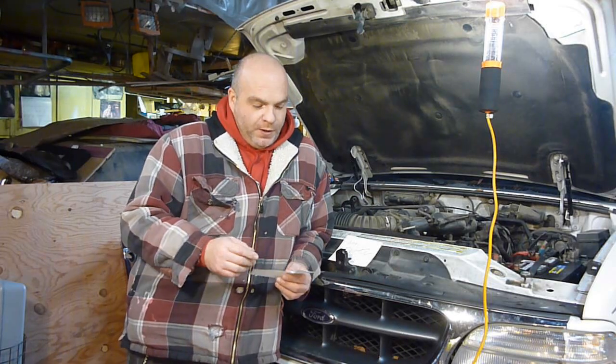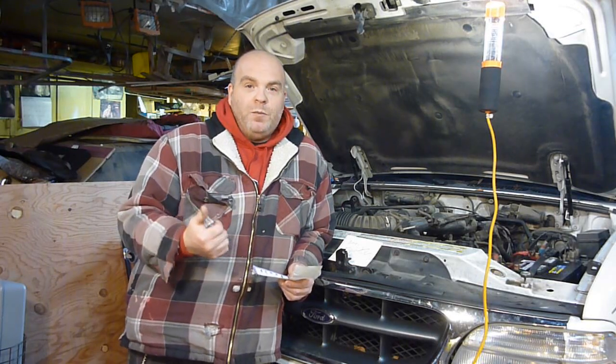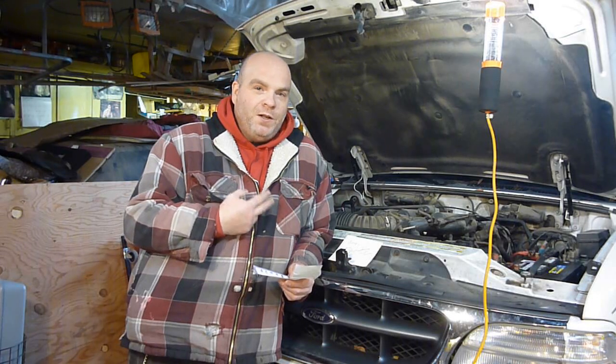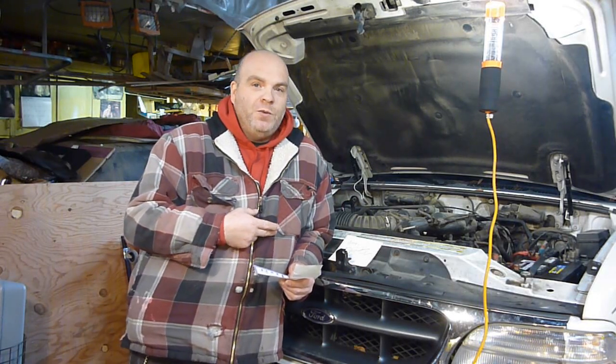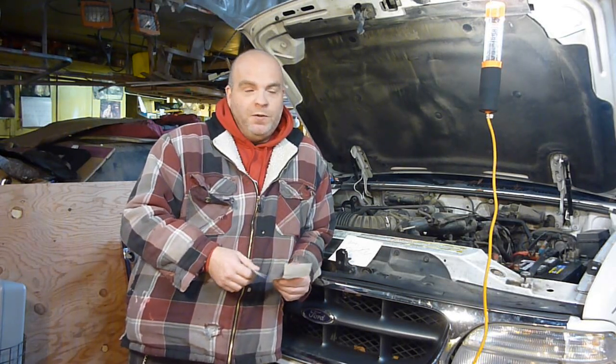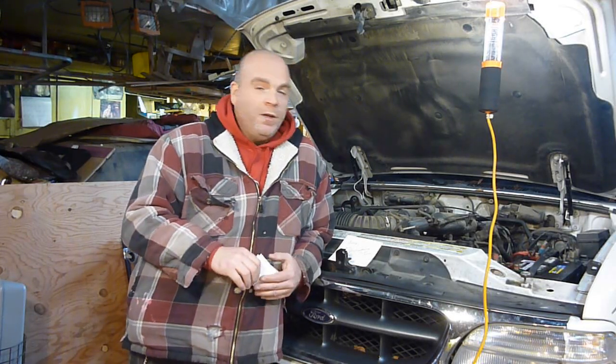According to my notes, some of this stuff I knew, some of it I didn't, but it could be the crank position sensor, which seems to be something that goes wrong with these things. Coil pack, which I think I might have an issue with, even if that's not what's stopping it from starting. Fuel pressure, so I need to go see if I can rent a fuel pressure gauge. If not, I might have to go buy one. And relays. Relays seem to be a common issue somewhere in the box there. They start corroding or something quits working on them. So we're going to try and jump start that. These are things that I'm going to start with.